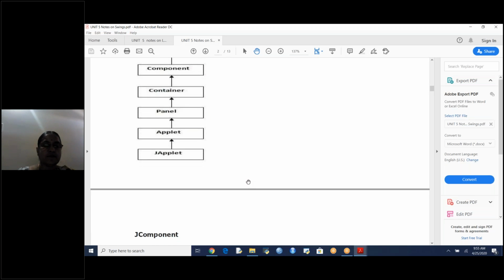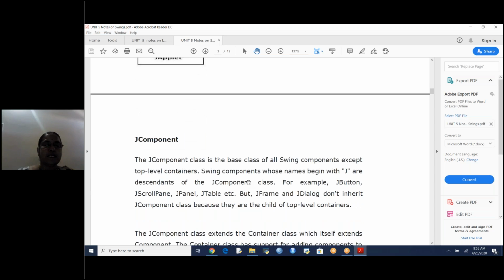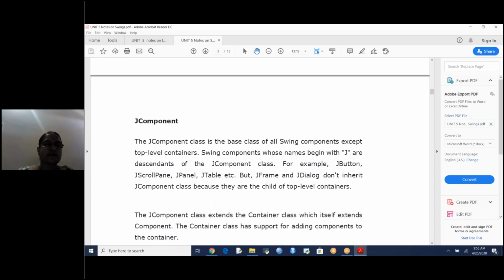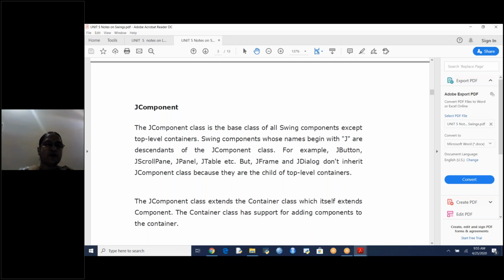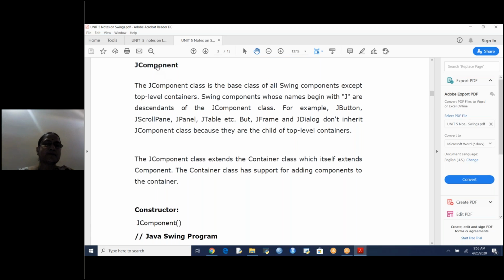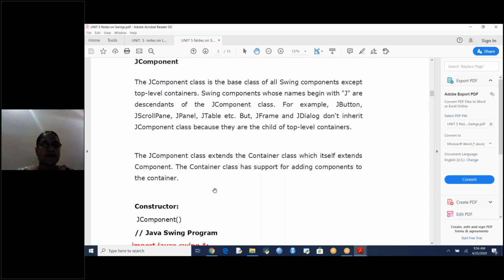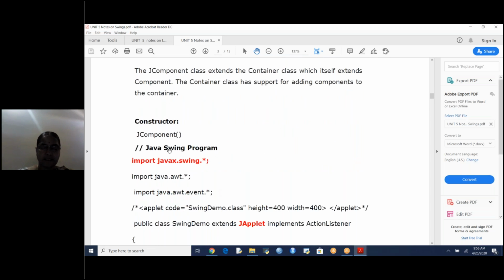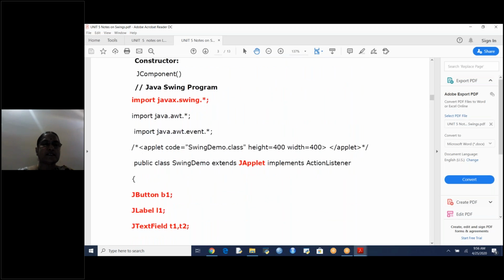So after that, in Swing programs, we will use only JApplet in place of Applet. And now there we have used a Component, no; here you have to use JComponent. JComponent already explained. JComponent is the superclass or base class of all Swing components except top level containers. But see, JFrame and JDialog, these two are not subclasses of JComponent. Already explained. And now we will see JComponent. This is the JComponent constructor.